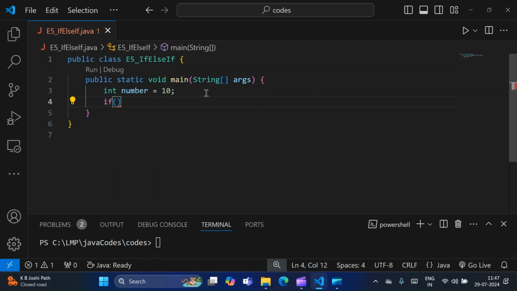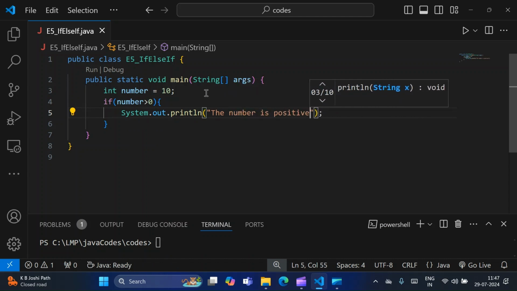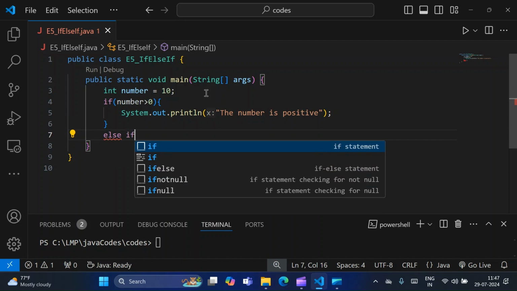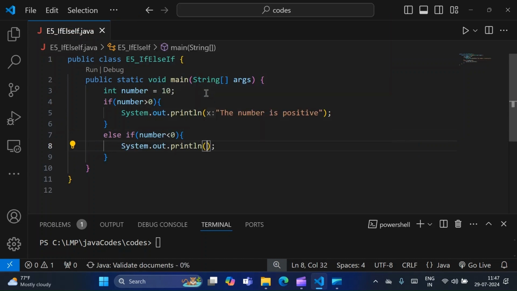So I'll say if number is greater than 0, I'll say system.out.println the number is positive. All right. What could be the other case? Of course, the other case is going to be if the number is negative. So I'll say if number is less than 0, then what you have to print is system.out.println the number is negative.